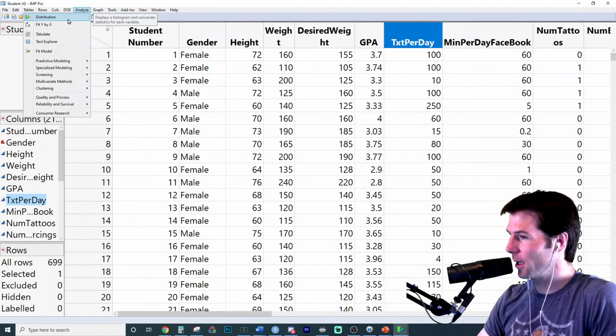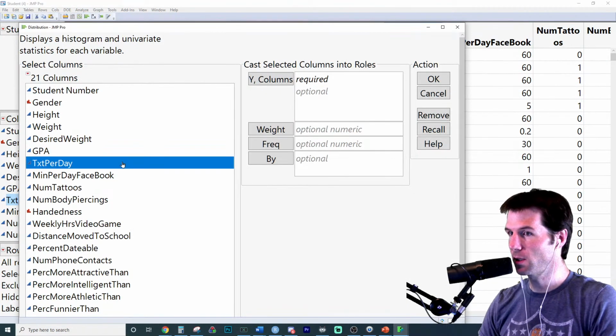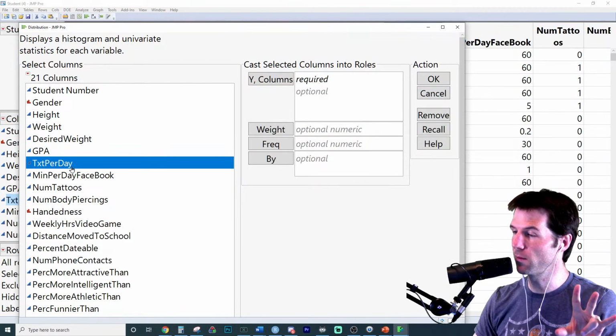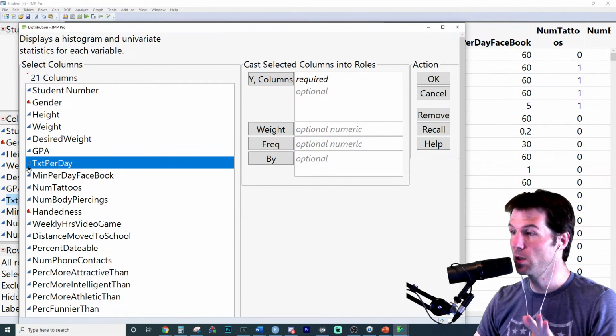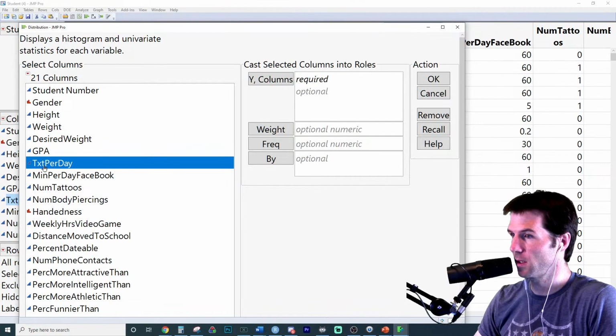So we're going to go here to analyze distribution. And under analyze distribution, we're just going to click this quantitative variable. Now make sure it's blue. If it's not blue, then you're not doing quantitative variable. Make sure to do the one in the assignment. Double click. It's now in the Y columns. You could drag and drop too. It's already over there though.